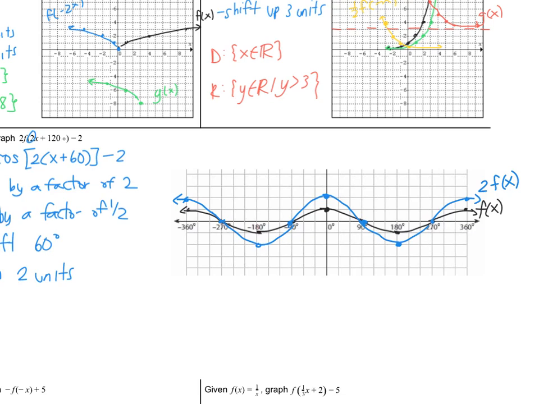Now the next thing, it is going to get a little cluttered on our grid, but we're going to compress this function by a half horizontally. So this maximum is not going anywhere, but the point that's at 90 is now going to be at 45 and negative 45 for the other. The point that's at 180, when I cut it in half, it's now at 90, so I'm squishing it in. The point that's at 270 will now be at 135. So now if you look at your little sketch, it looks like every key point is occurring every 45 degrees instead of every 90 degrees because of that 1/2 compression.